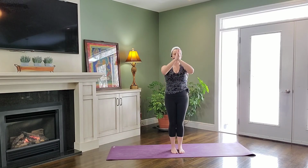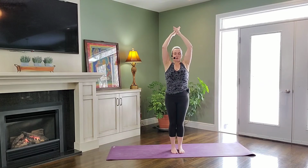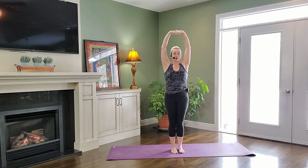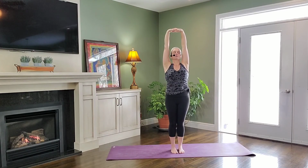Inhale, letting your arms reach up. Interlace your fingers and revolve your palms to face the sky. Maybe draw your elbows a little closer together. Plug the shoulders down slightly into the body. And just as much as you're reaching up through your crown and rooting down through your feet, see if you can elevate your chest just a little bit more, entering into a slight back bend. Keeping some firmness in the glutes and the quadriceps.